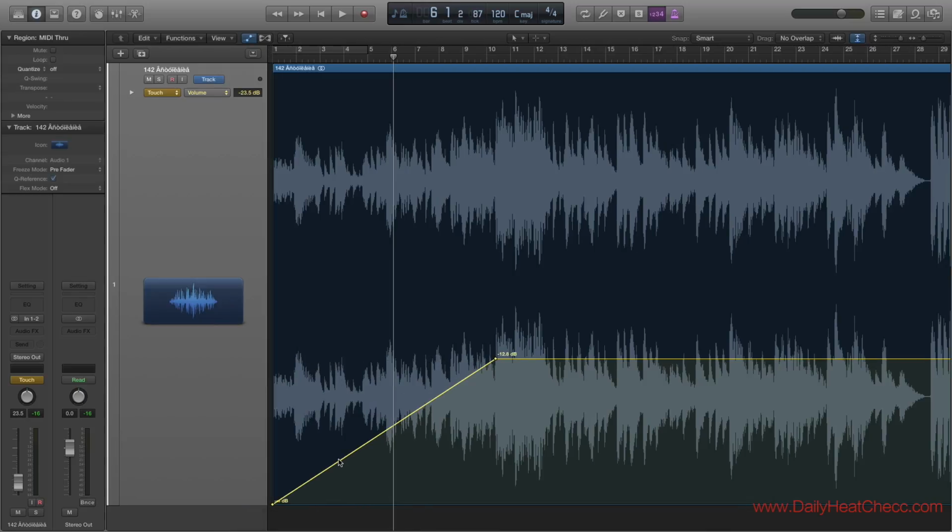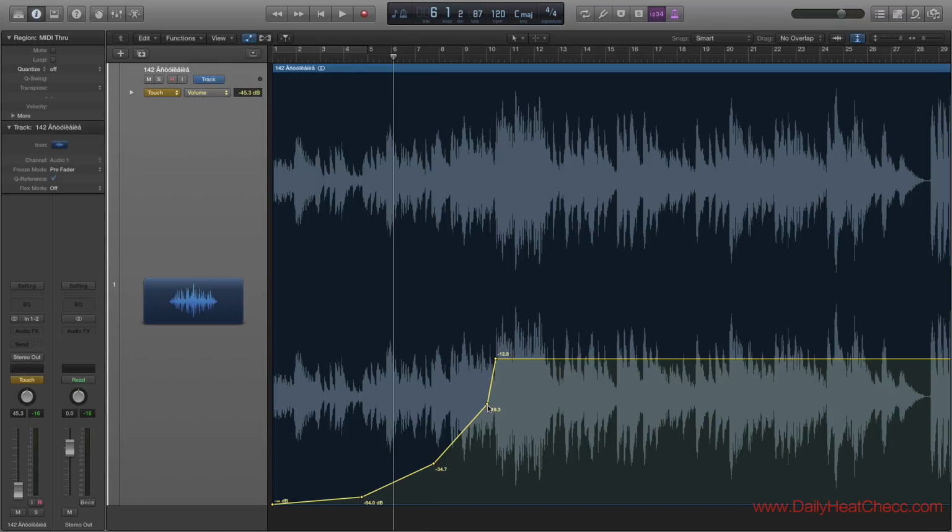That's pretty cool. Let's draw in some curves. Take that there. Draw another one in right there. And let's draw another one in there. And then you could come in and resize them if you want. It's pretty cool. Automation is definitely fun. Something I would recommend for everyone, it's just to play with.